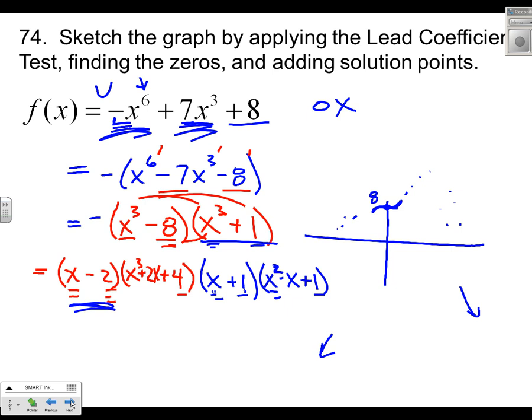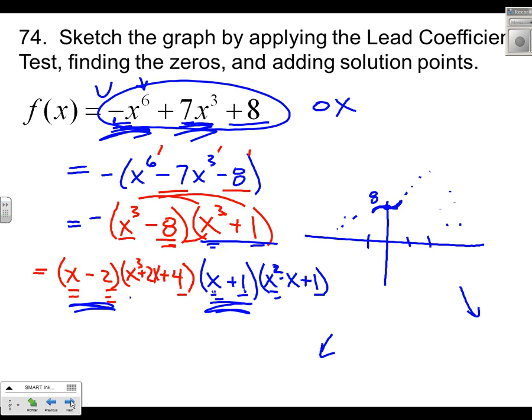So we learned that we have a 0 at 2. We have a 0 at 2 here. Let me get that guy put up. And we learned that we have a 0 at negative 1. And based on our discussion earlier, looking at this, I don't think we have any more zeros. In fact, I'm certain we don't.